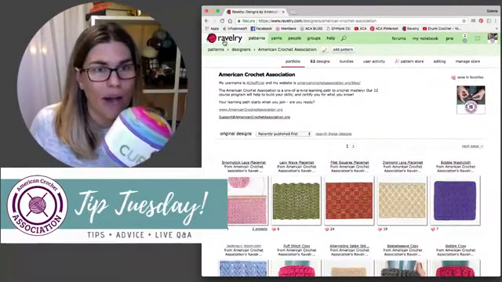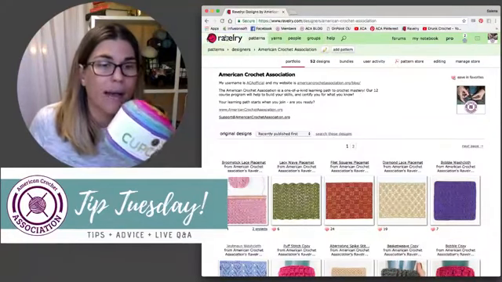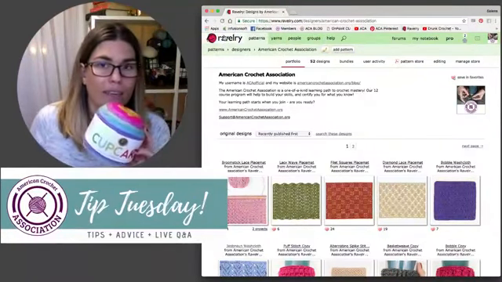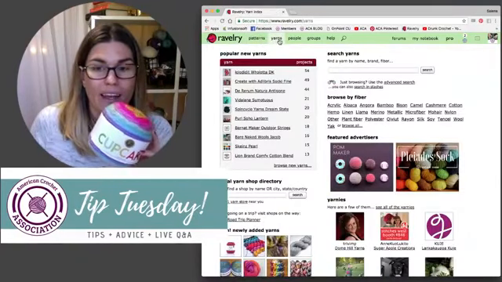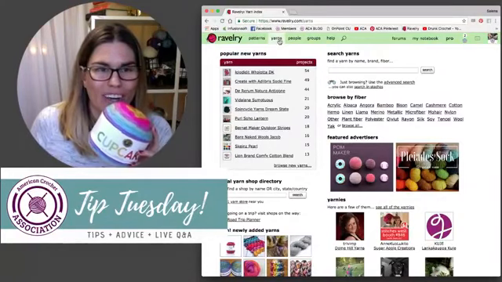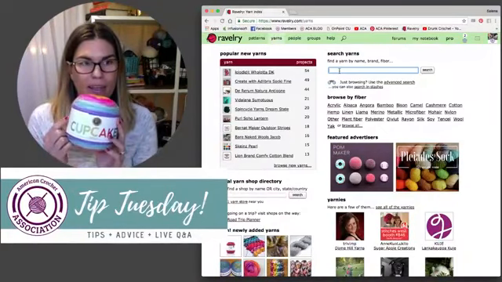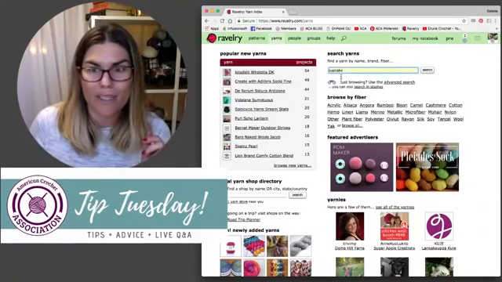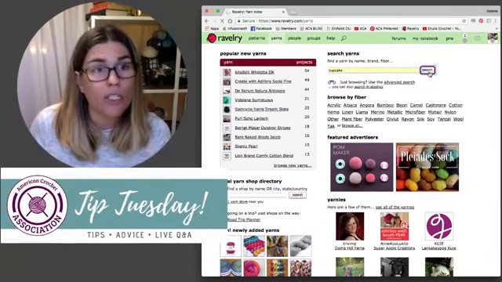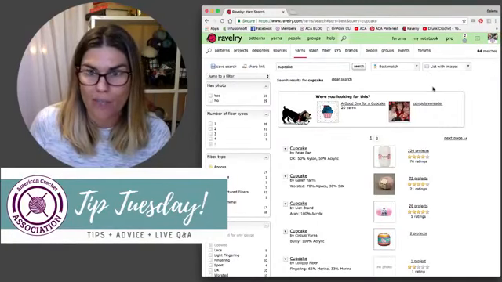Okay, so when you're on Ravelry, familiarize yourselves with the tabs up here. All these different tabs take you to different areas and they categorize different things. Today, we're going to click on the Yarns tab. That's where we're going to start. There's all this information here, but really, we're just going to use this one little search bar right here. When I click on that search bar, I'm going to type in the yarn name, which is Cupcake. When I hit search, I'm going to get a few options come up. There are 2 pages of options.